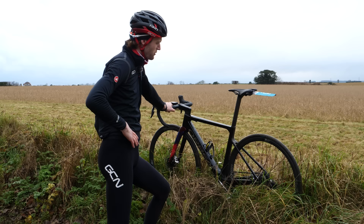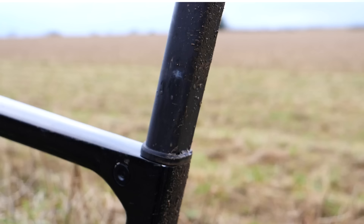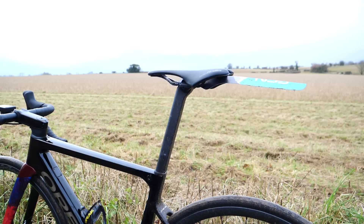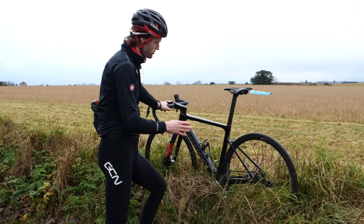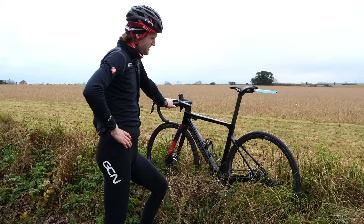Having to use a crazy amount of seatpost extension is a sign that you're probably blurring the line between the right size bike and the wrong size bike. Most brands will have a max seatpost extension line on the post. If you are on this line, you might need a bigger frame — having so much post out can get a bit dangerous when you don't have enough seatpost inserted into the frame. You don't have enough grip, and if you're putting down the power, it knocks it away. As you can see, I'm definitely on that line on Manon's bike.